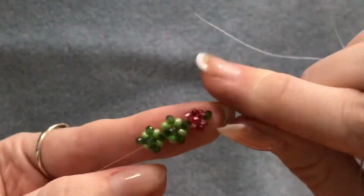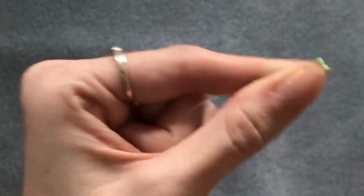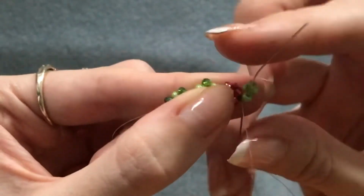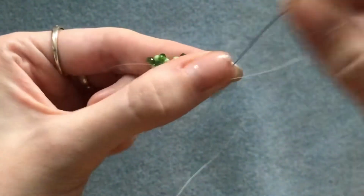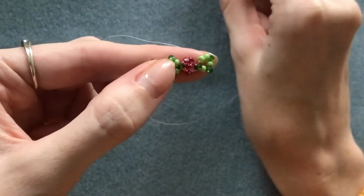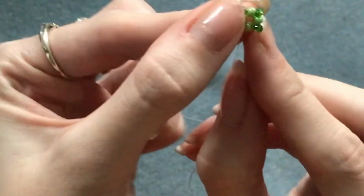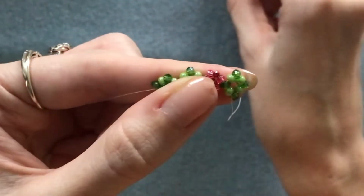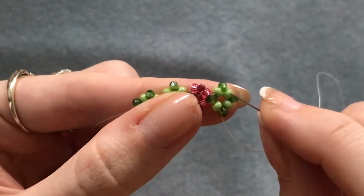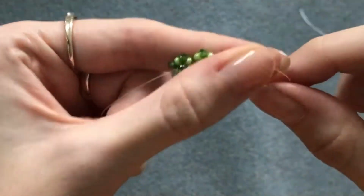So now you need to do 2 more units of the green. So start by picking up your 4 green seed beads, go through that crystal to create a circle, and then you're going to sew through the first seed bead, and then you're going to add 1, 2, 3 green crystals in between those seed beads. And down through that crystal and through the first green seed bead. So once you're in that position, then you're going to pick up your green crystal and go through the seed bead opposite in the same direction and through the crystal. Make sure it sits on top and pull it tight.